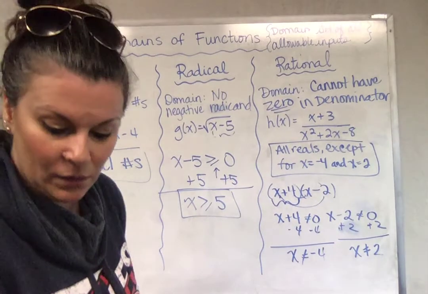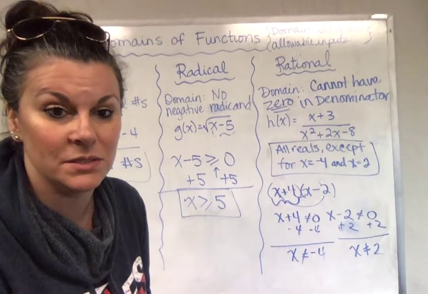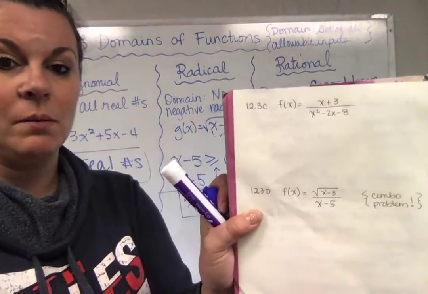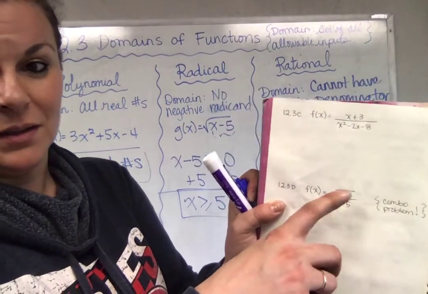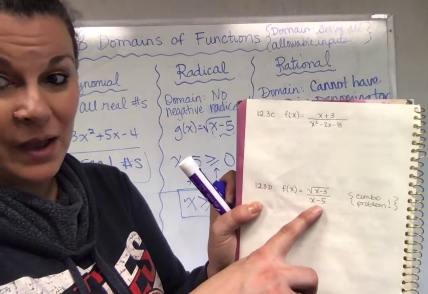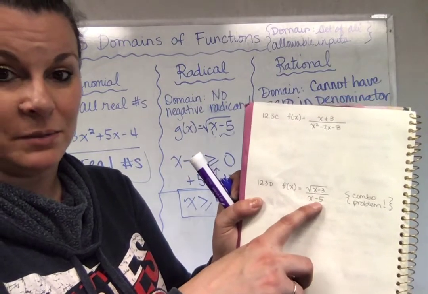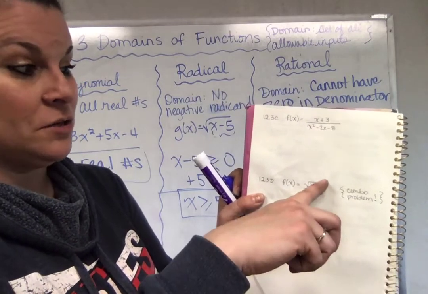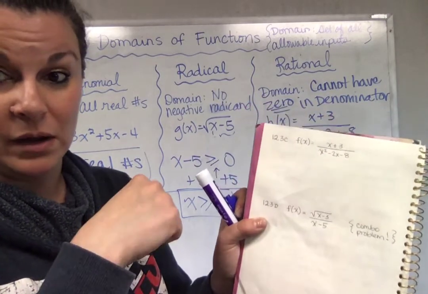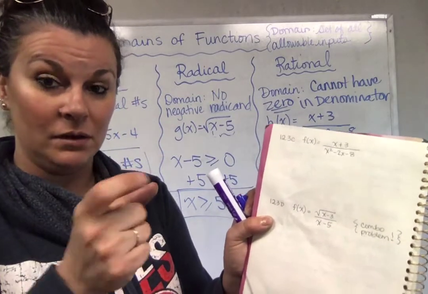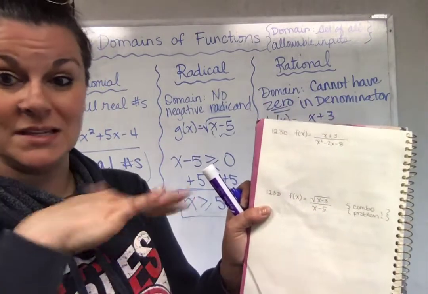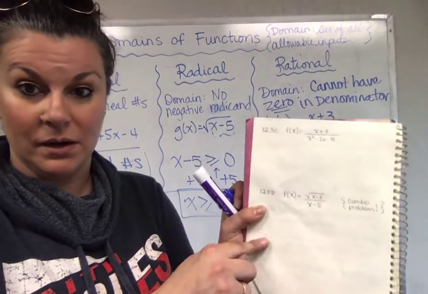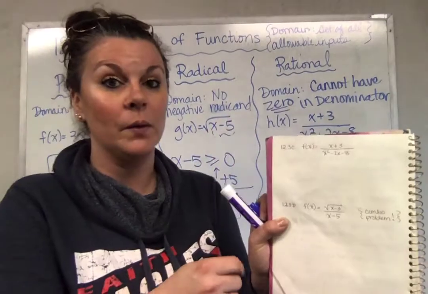The last example I'm not going to go through just to save time for me and for you, but it's a combination problem, where you have the radical on top and you have a possibility for a 0 in the denominator. So for this one, you have to do both things. You need to make sure that this x minus 3 is greater than or equal to 0. That will be part of it. And you'll need to make sure that x minus 5 doesn't equal 0. That's the other part. So this example is in your book, so you can look there and see what that looks like, and that should help you.